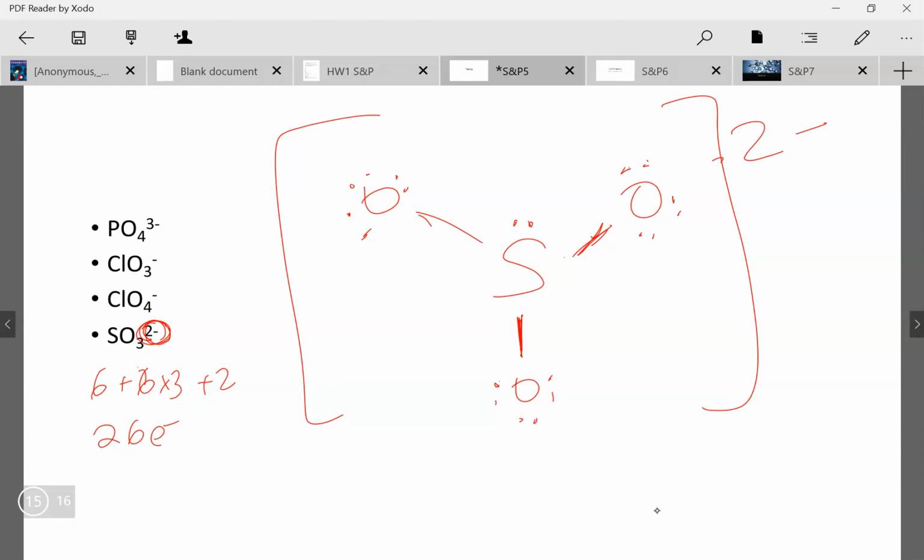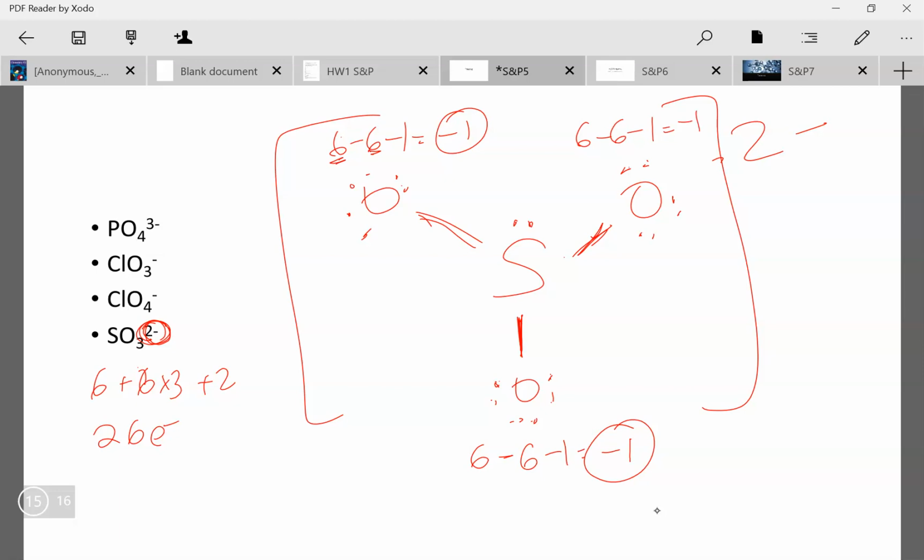So for formal charge, you do 6 for oxygen minus 6 lone electrons minus 1 bond. So the formal charge of oxygen is -1. This oxygen also is 6 minus 6 minus 1, which is -1. In the same manner as this oxygen, 6 for valency, 6 lone electrons, 1 bond. Similarly, 6 minus 6 minus 1 is -1 formal charge for oxygen.